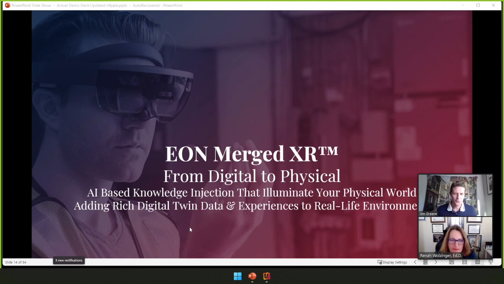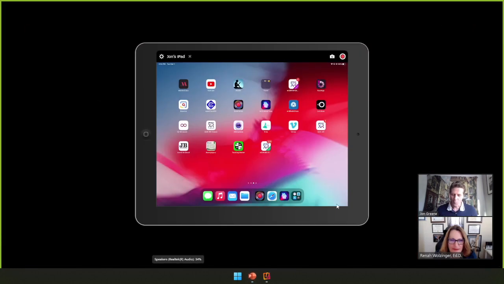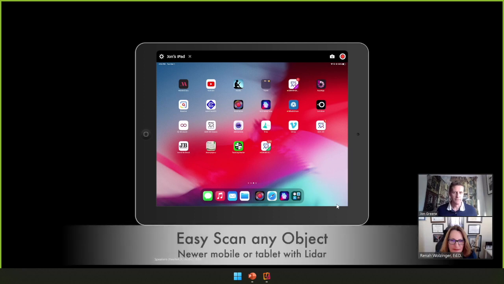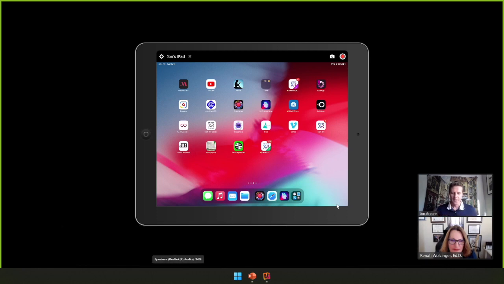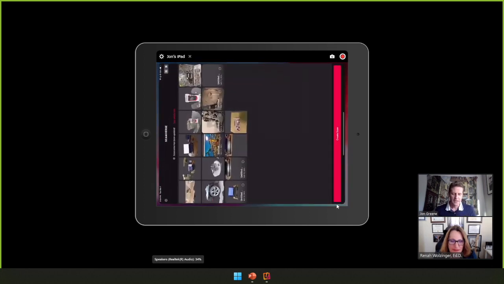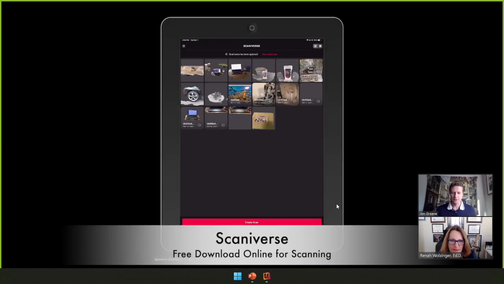So really exciting tools, and it opens up a lot of possibilities for how you can apply this to the education experience. Let me walk you through some typical examples of what you'll be able to do with these scenarios. One here is to scan an object. Scanning will require you to have LiDAR technology on your phone or tablet. As you can see here, I have a tablet in my hand, and I do have the LiDAR technology on that camera. There are several different apps where you can scan your environment around you. One of them that we use is called Scaniverse. There are many other apps that can scan your environment.